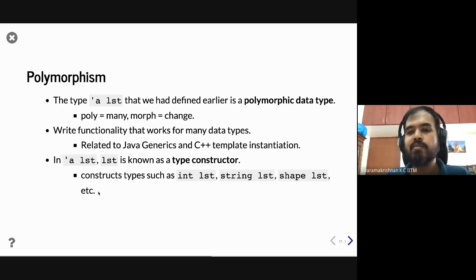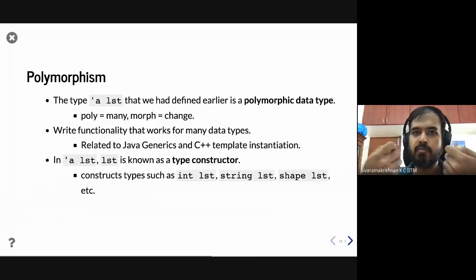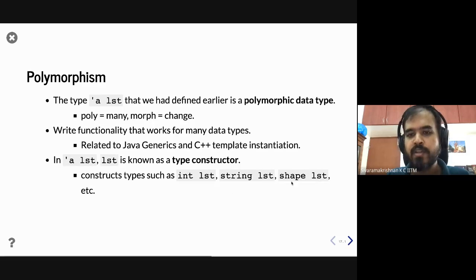We don't manipulate these two kinds of constructors in the same way, but they fit the same rubric in the sense that just like value constructors allow you to construct new values, type constructors allow you to construct new types. So here are different uses of lst to construct different types.